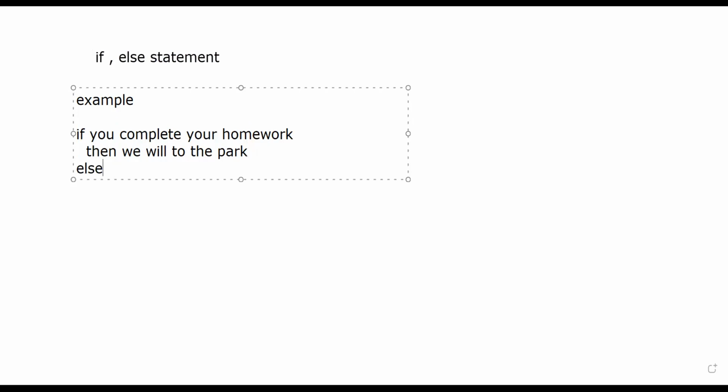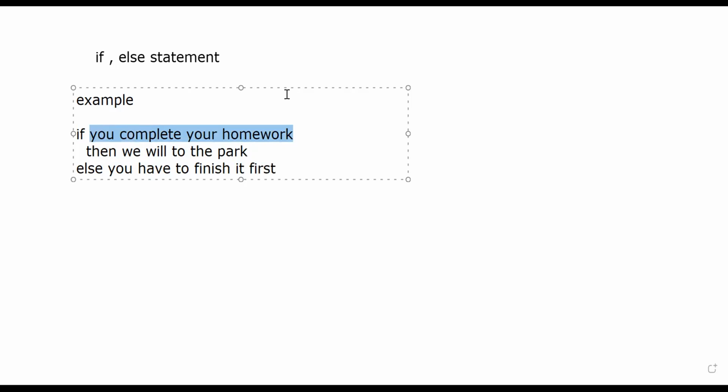Else, you have to finish your work first. So when she has to finish her work, if she does not complete her work.